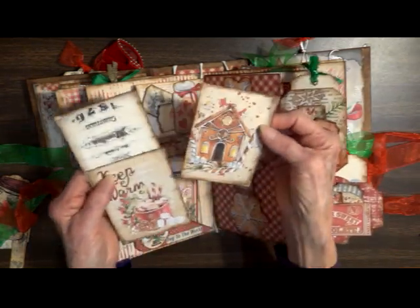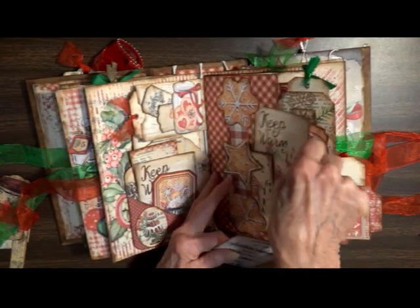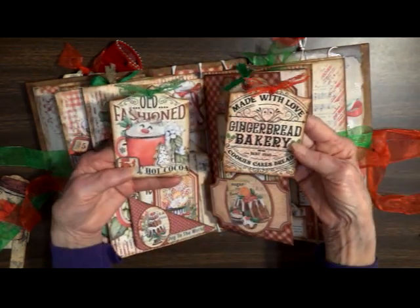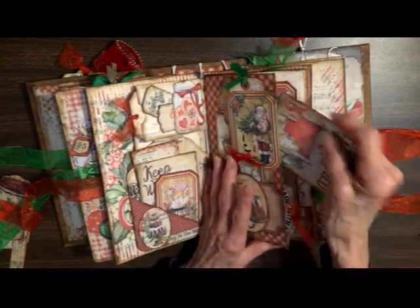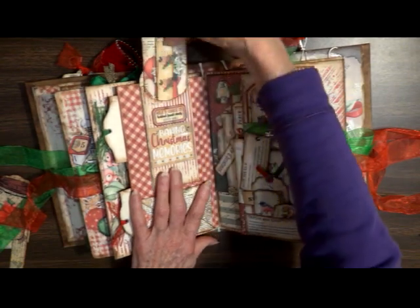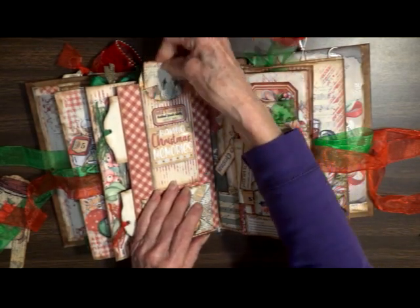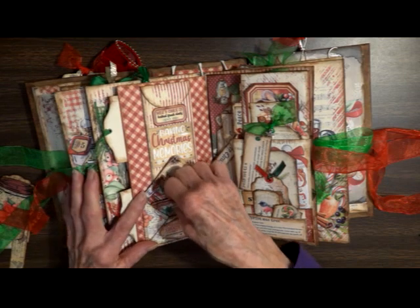Here I've made a belly band by cutting out one of the back papers — I cut out the cookies to make a band out of it to hold these cards. There's plenty of room in here if you want to stick something else. That's a pull from the side. This is just lace tied in a little bow. It opens up and we've got two envelopes — pull that up — a little card, little ruler.